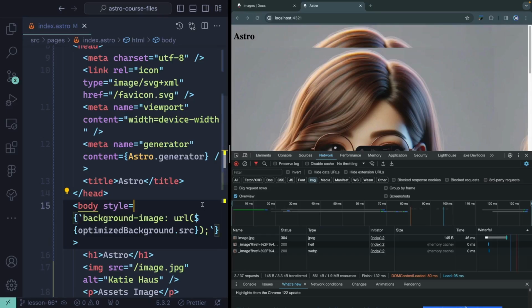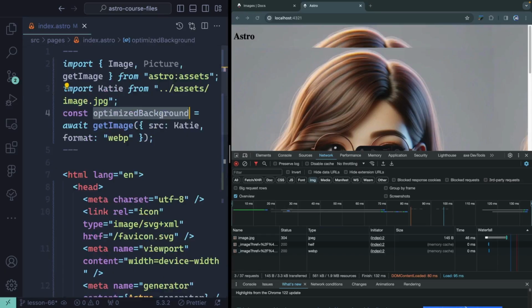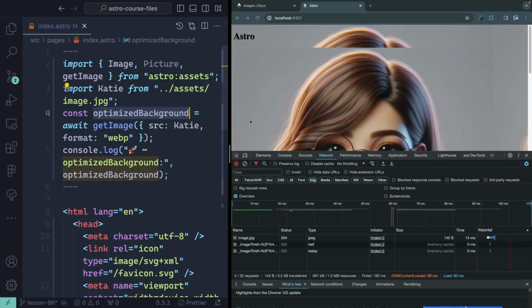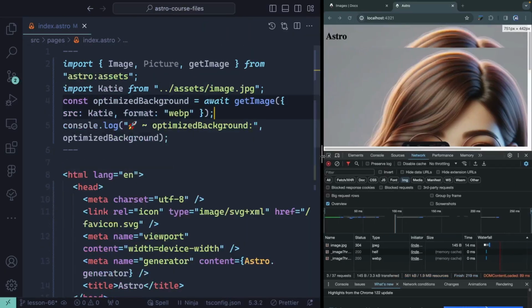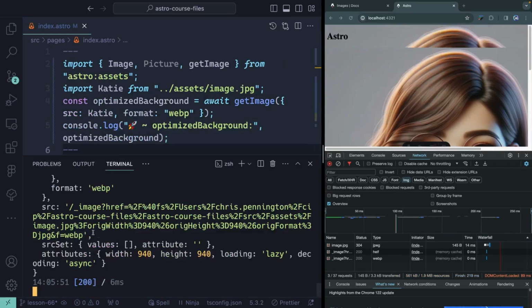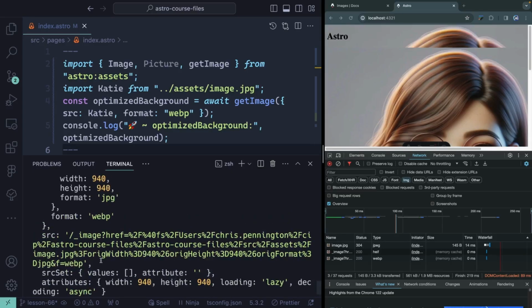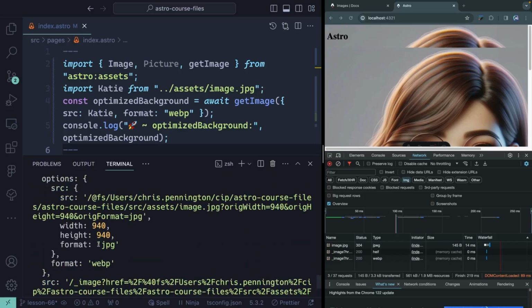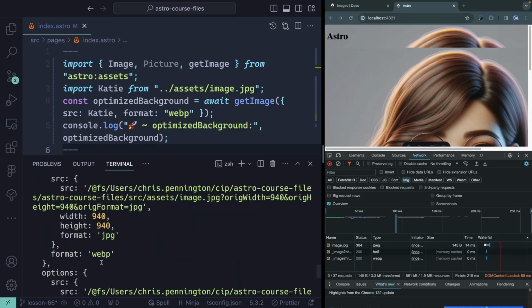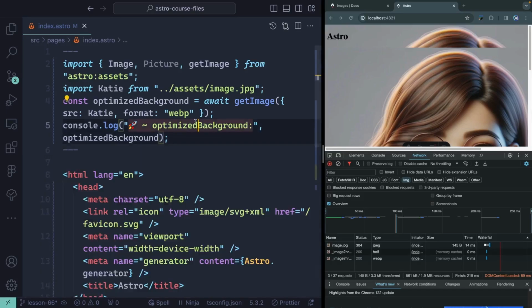This actually returns an image object with all the different properties you may want access to. So let's console log this just to see what it looks like. I'm going to come over this way and open up the terminal. Down here, you'll notice I've got an actual SRC. I've got different srcset attributes, so I can pass along anything I normally would to an image tag, like an ARIA attribute or anything else I might want. You'll notice it's also got the width, the height, and then loading and decoding attributes automatically applied. On top of that, you see all these different options here, where it gives me the original file format, the format it's going to, and everything else. All this happens using this getImage function.